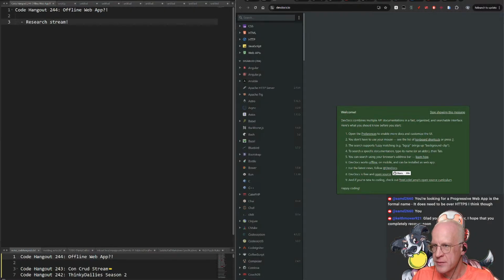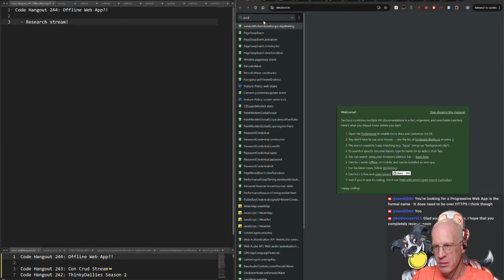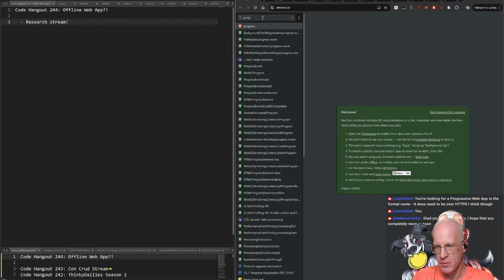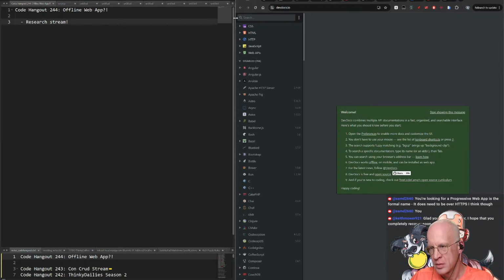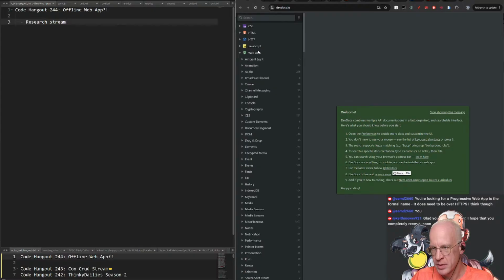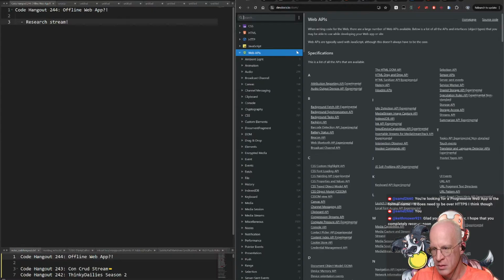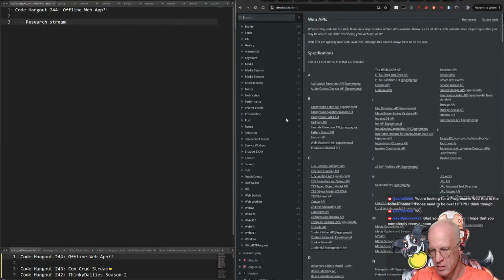All right, let's see what DevDocs has to say. PWA. Progressive. No. Web APIs. Oh my god. That's a lot of stuff.